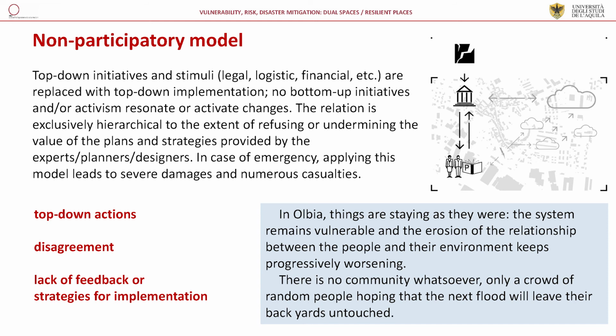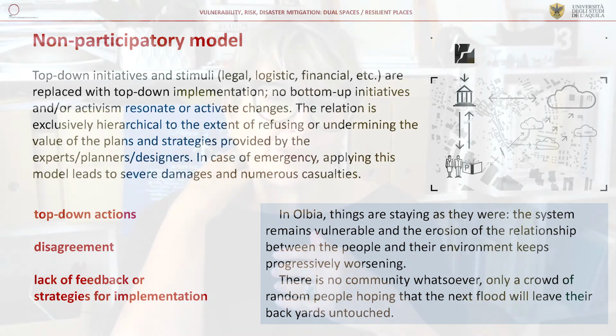There is also another problem, that the community grew fast, and in fact we had more, let's say, a crowd of random people rather than a community that can have identity and so on. So what happened? The disaster hit the city. We had the results. And unfortunately, I have to say, after the reparation, there was another disaster, and a bridge that was repaired after that cyclone is broken again.